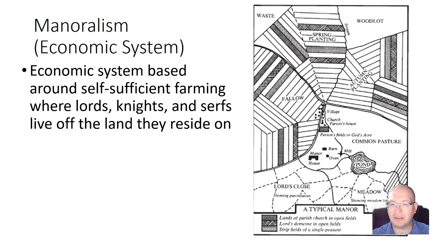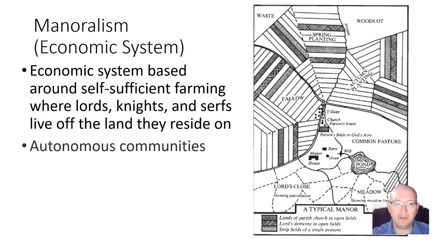But in this system, the food you eat came from here. Where's the wheat from the bread I'm eating? Well, it comes from that field over there. This pork I'm eating, where is it? Well, that's from the pigs that we let roam in the forest. Where are my clothes? Where's the wool clothes I'm wearing? Well, that comes from the sheep in the pasture over there. So this is what I mean about economic self-sufficiency. Most of the stuff that you have was created locally.